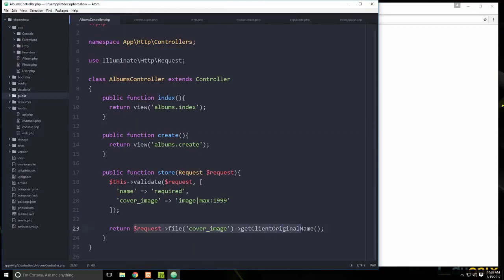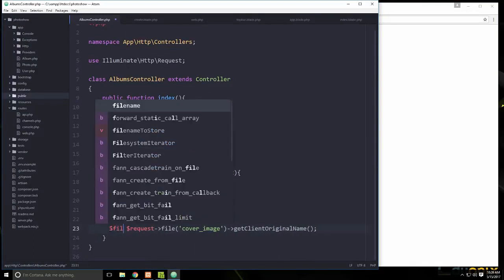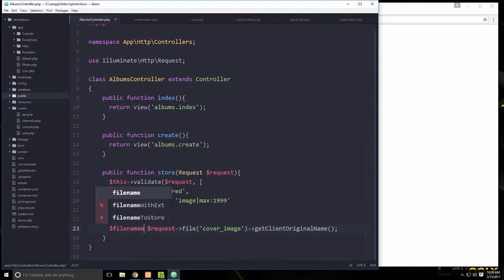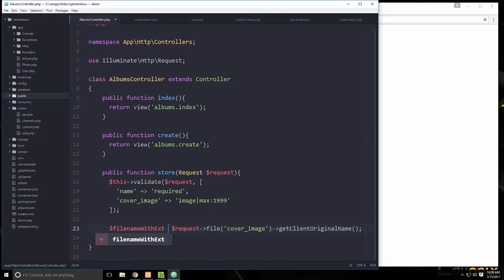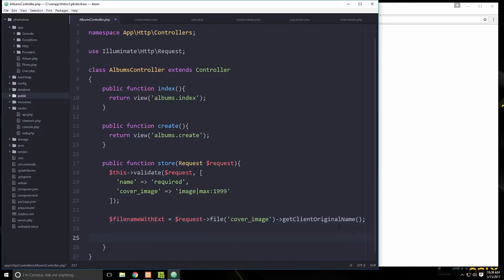So first of all, we're getting the original name with this, so we're going to put that into a variable, and we're going to call that variable file name with ext, with extension. Alright, so we have that stored, and then what we want to do is take the file name off of the extension, so we just get the file name.